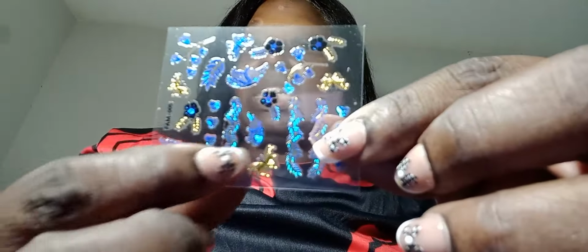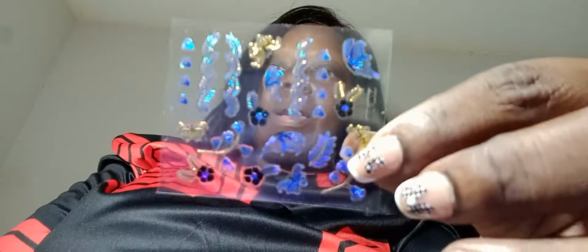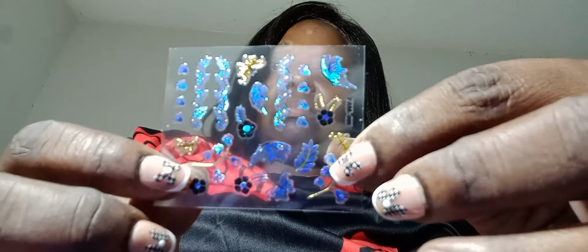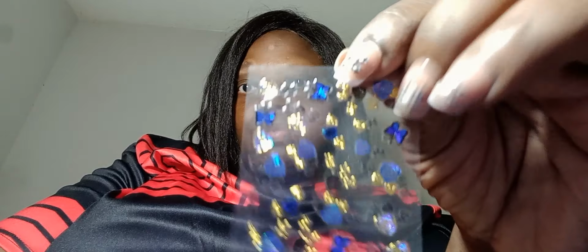Very, very shape-shifty. And some of them, like I said, are simple, elegant. Some of them are like this right here. I'm not sure where this will fit. It's definitely too big for this thumb, so I probably have to cut it. It may fit on my big toe. I'm in love with these stickers. I almost don't want to use them. For real, for real.